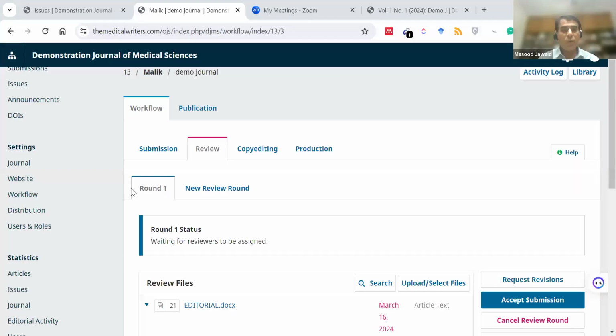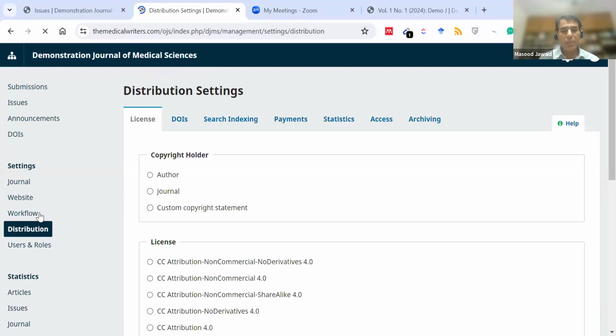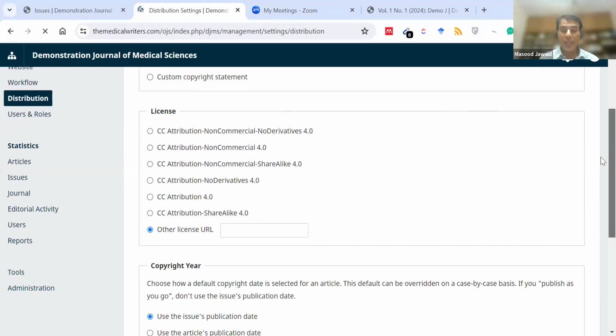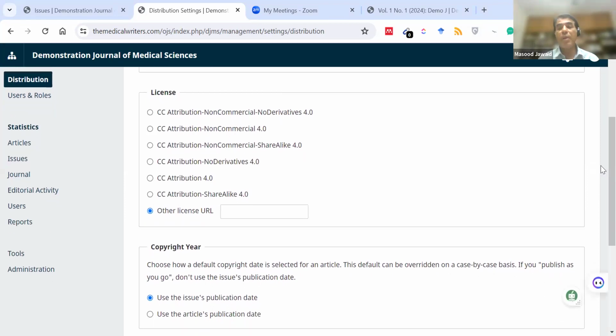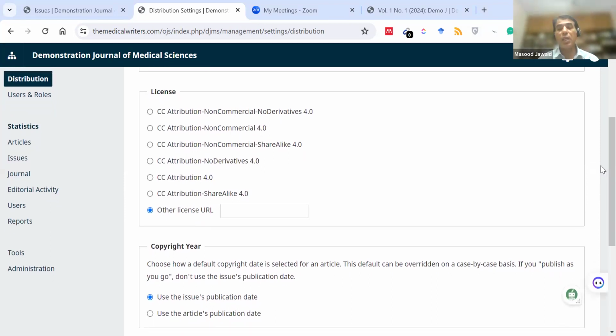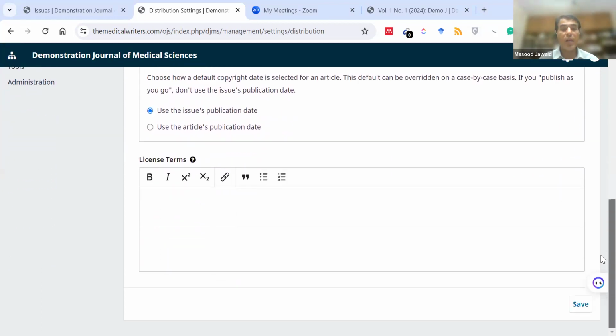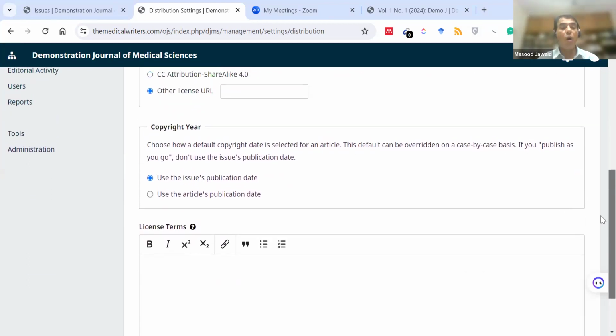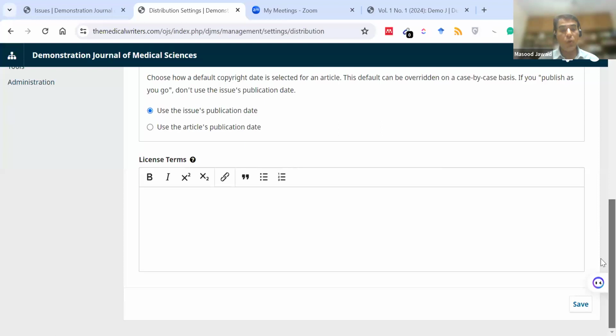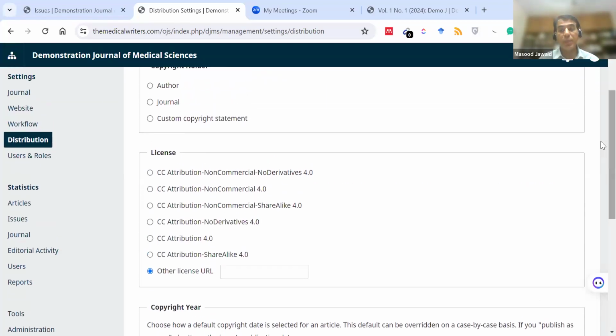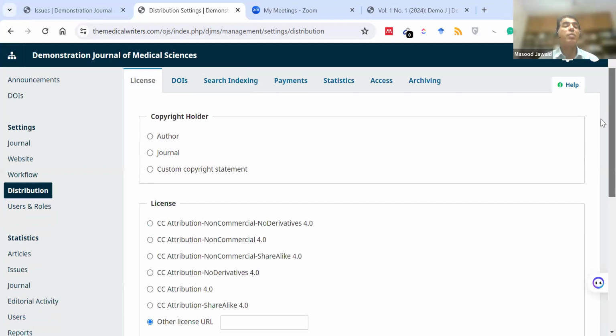Maybe you have discussed it previously, but if you have not, for example, one thing is distribution, the license agreement. What is your license agreement? For example, if you want to apply for DOAJ, the Directory of Open Access Journals, Scopus, and others, you should be very clear. What is your open access there, or is it not open access, but attribution? You can go to the website and read about the licenses as well. Who owns the copyright? The authors own the copyright or the journal owns the copyright. All of this with the licensing will be there, which has to be clarified for submission to those as well.